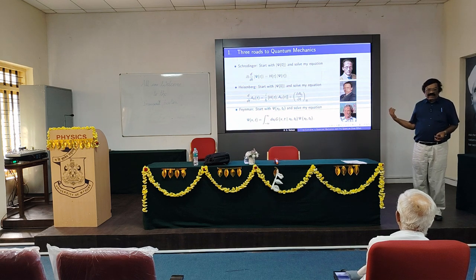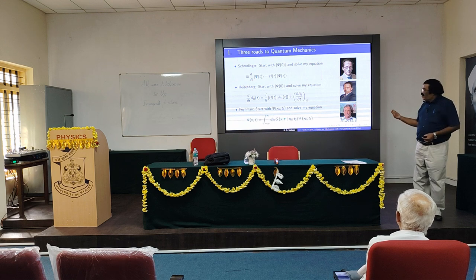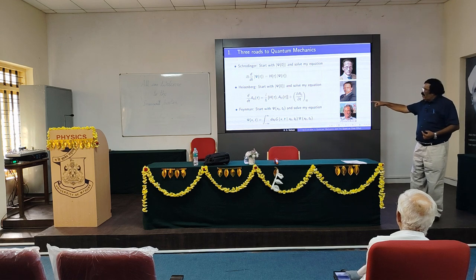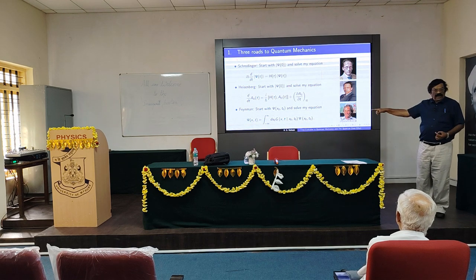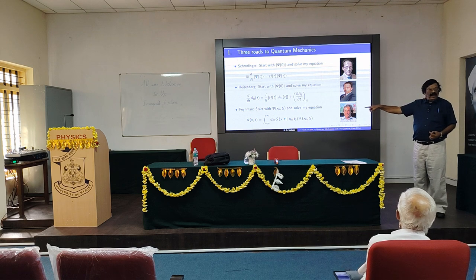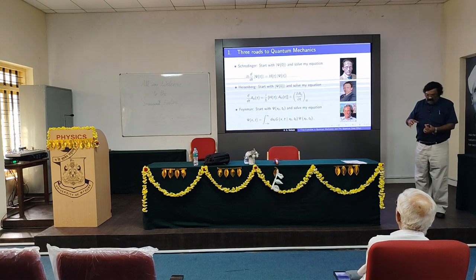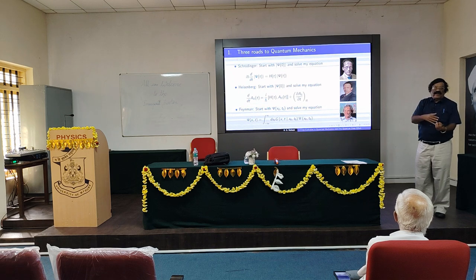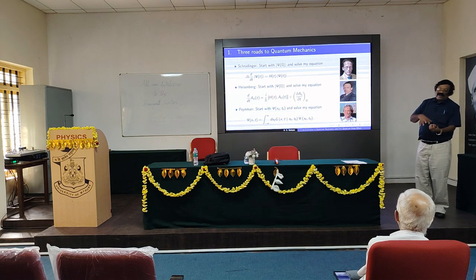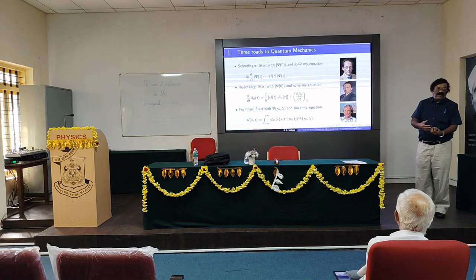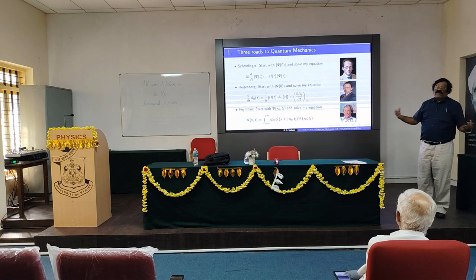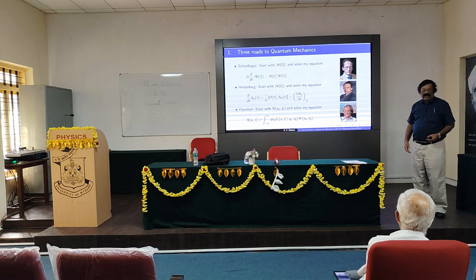However, less problematic and more supporting is Feynman's approach to quantum mechanics. He says that he looks at the positional description only. That means give me psi at x naught and t naught, and I will give you psi at x and t. How do I give it? Here is the initial situation. Here is the final situation. I will consider all possible paths that can connect this and this, and I will consider every path along with its contribution, and that is that integral. So I have given a simplistic view. If you just do this integral, you will get psi of x, t.